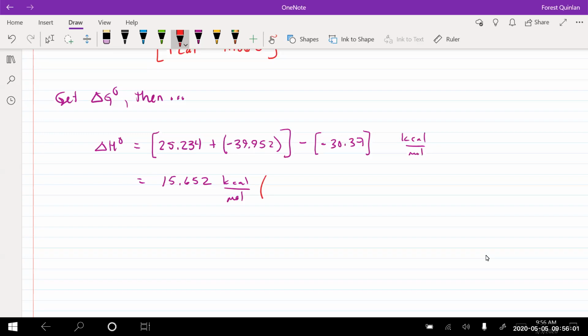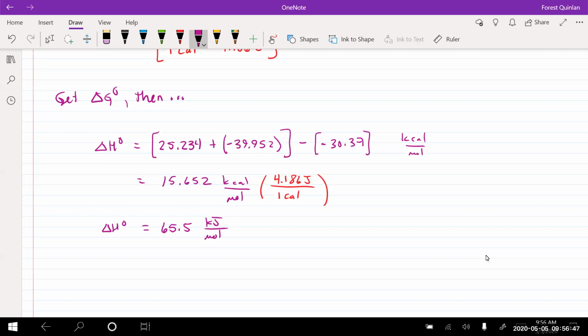We'll go ahead and get that. 1 calorie is 4.186 joules. And at the end, that will get us, so I just want to double check my number on that one. Getting 65.5. Okay, that's what I had too. I just know that I had a slightly different number in my notes, so I just want to make sure that the one I have in my notes is the correct one. Okay, so if this is the delta H naught, it is 65.5.